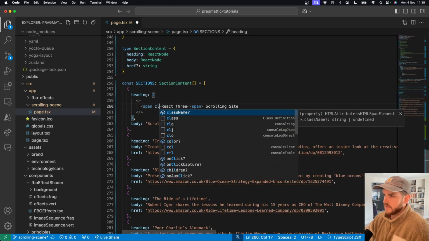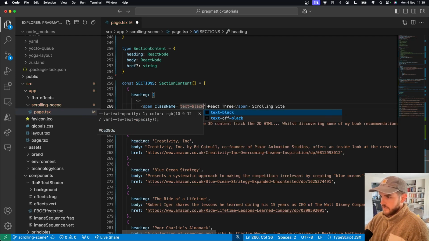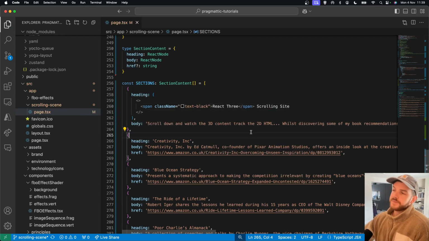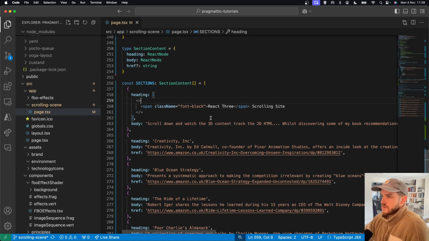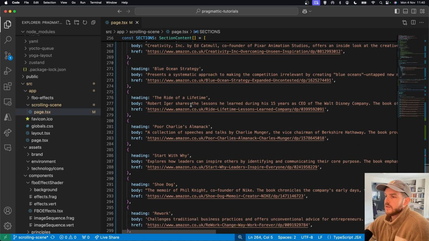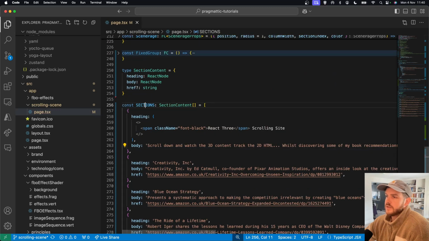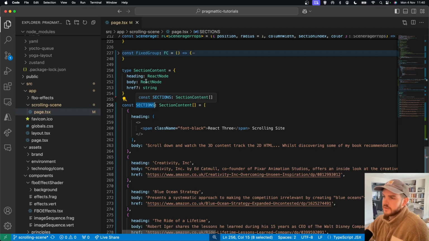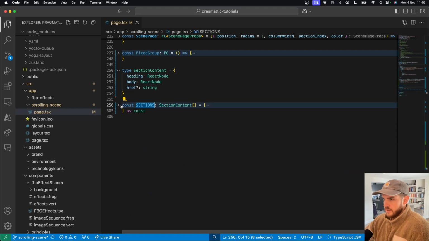So I can say class name text black, for example, font black. So yeah, this is just an array of section content, and these sections will be used to determine the number of pages, basically.